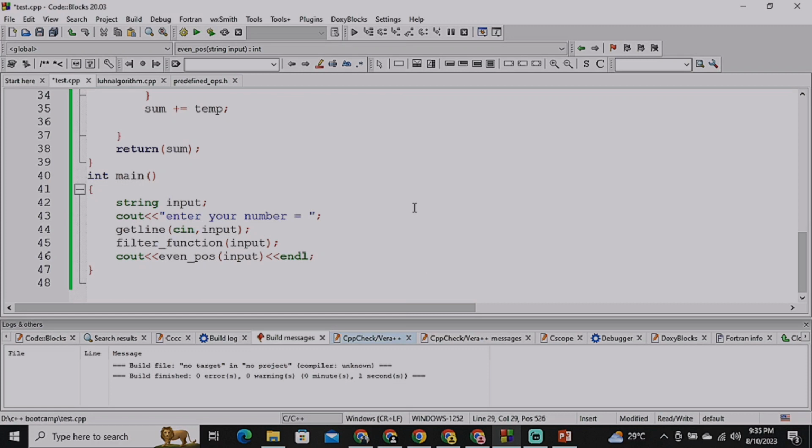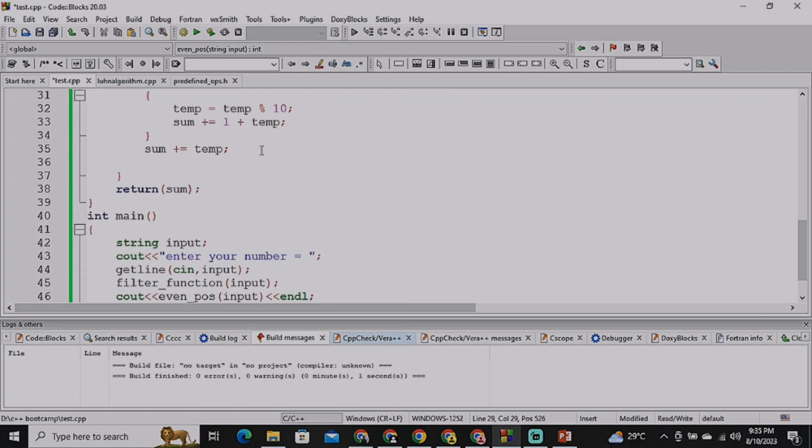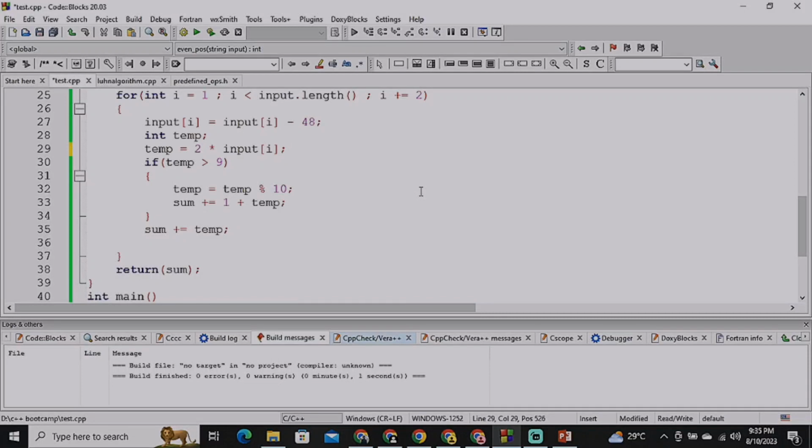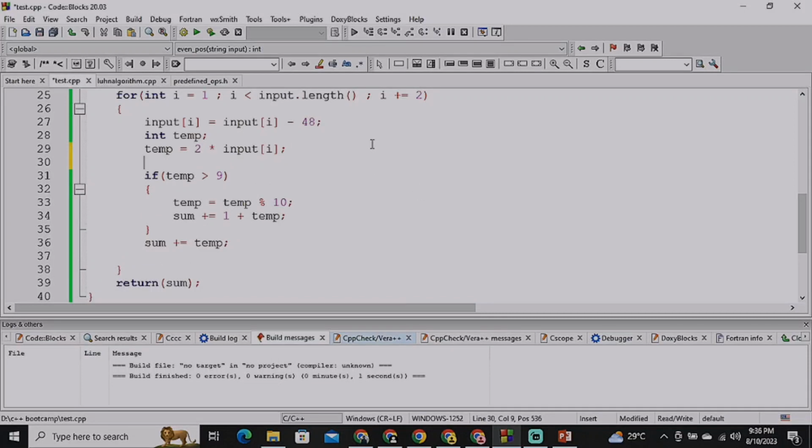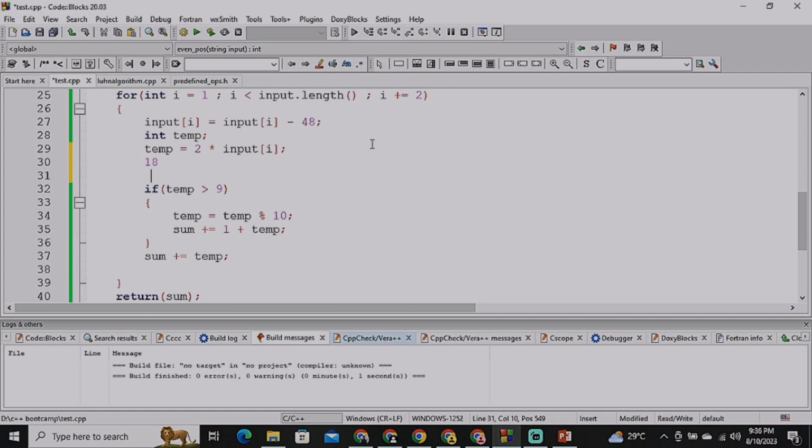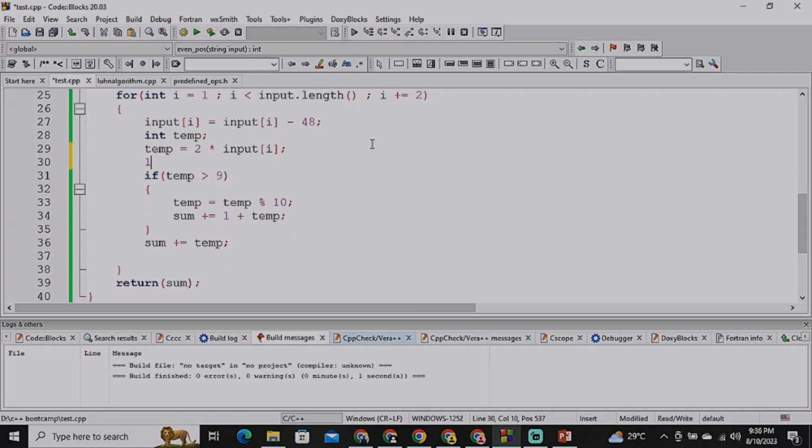Alright, so we have created a function that will calculate the sum at each even position number, but with a multiplication with a 2 multiple. So if we multiply that even position number with 2, and the multiplication results in a result greater than 9, what we will do is separate those numbers. For example, we get 18, so we will have to add 1 plus 8. So we will add 9 instead of adding 18. Other than that, if it is less than 9, we will straightforward add it.